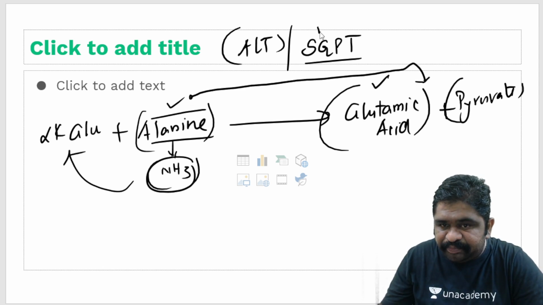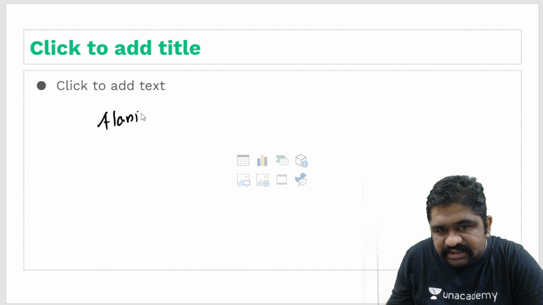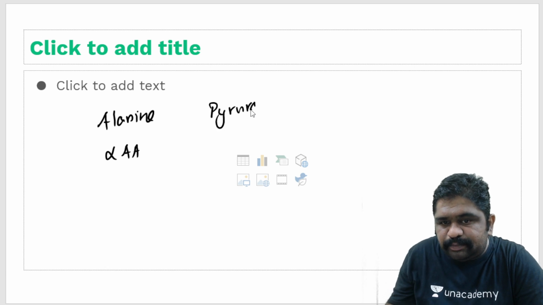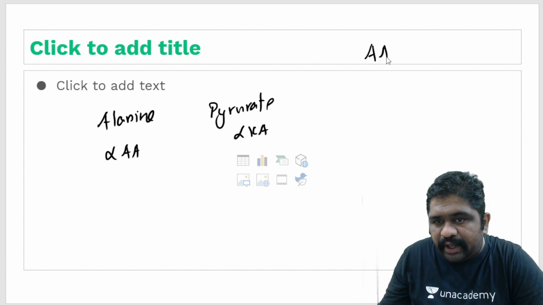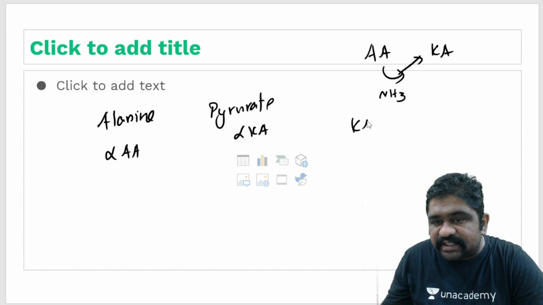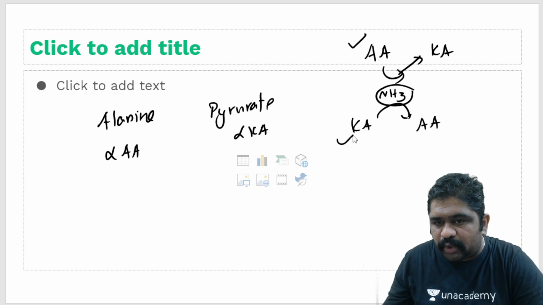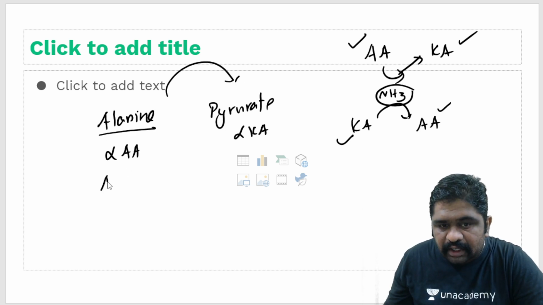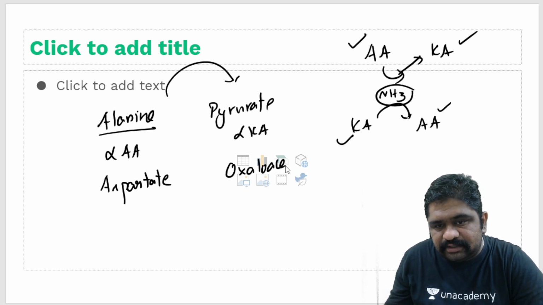So here the pair is pyruvate and alanine. So we can rewrite this here. Alanine is the corresponding alpha amino acid, while pyruvate is the corresponding alpha keto acid. So what is a transamination reaction? If an amino acid is present and loses the amino group, then that amino acid becomes a keto acid. If a keto acid gains the amino group, it becomes an amino acid. So the amino group is shifting from one amino acid to another keto acid to generate a new amino acid and a new keto acid. So if alanine's counterpart is pyruvate, then aspartate, if it is the amino acid, has its corresponding keto acid as oxaloacetate.